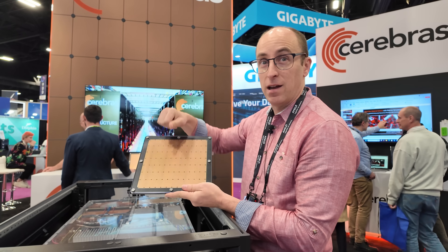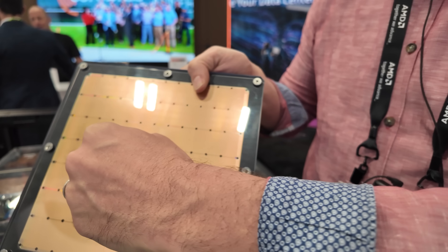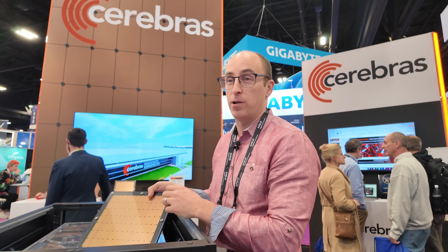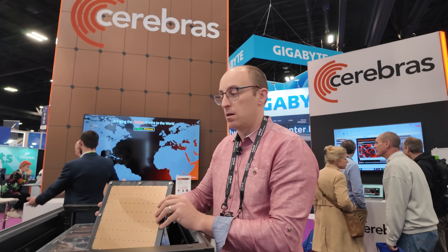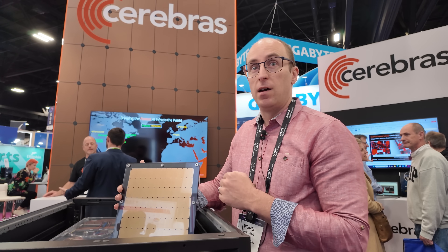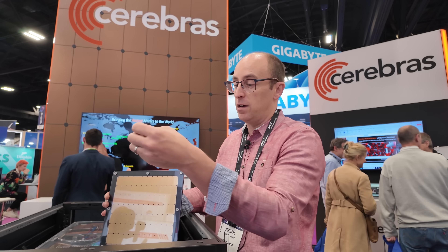Suppose I put a fingerprint over here and had a big fingerprint defect. We'd take the cores above and below that smudge, configure them as pass-throughs, and the remaining part would be like an airstream going around it — the whole thing would still support a good application, though we wouldn't give that one to a customer. It would go as an engineering sample. The rerouting is software-controlled: we scan the wafer, find where the defects are, map them, and use a constraint-solving problem to find the largest Cartesian grid we can superimpose on the working cores. Most errors are just salt-and-pepper and we can always recover those.